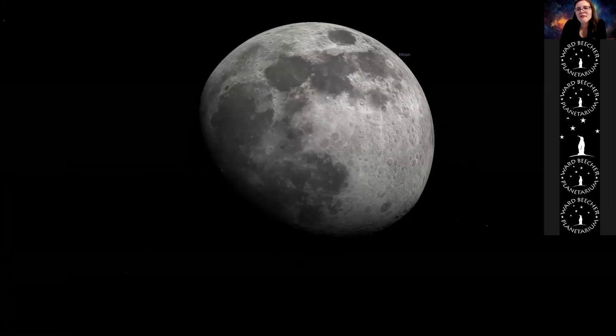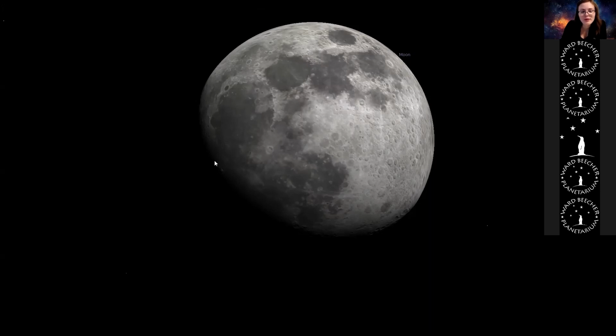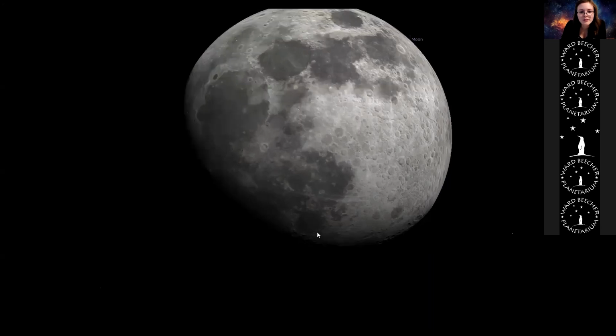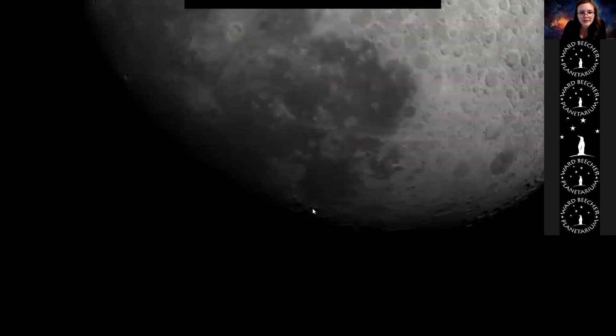The moon is still one of my favorite things to look at through binoculars or a telescope. Even if you have toy binoculars, the moon is still pretty cool to look at through them. You can see this really beautiful reddish color here. It's a shadow, so you can see these rich shadow colors right there. And sometimes you can see shadows that the craters are making. You can kind of see it here. You can see shadows with the craters on the moon.